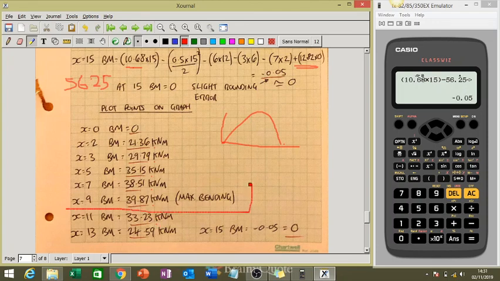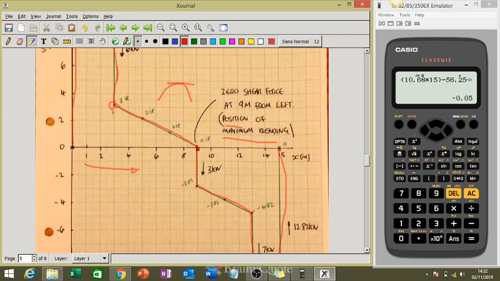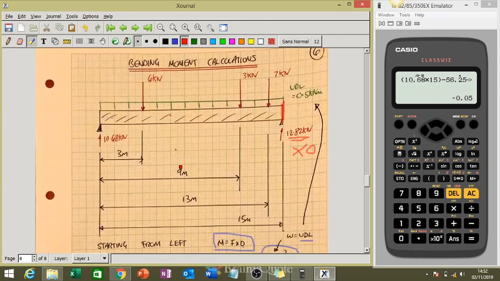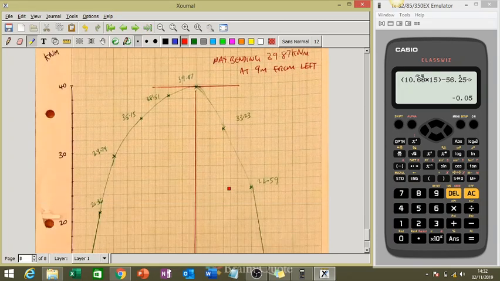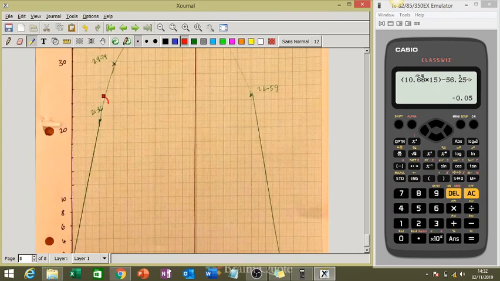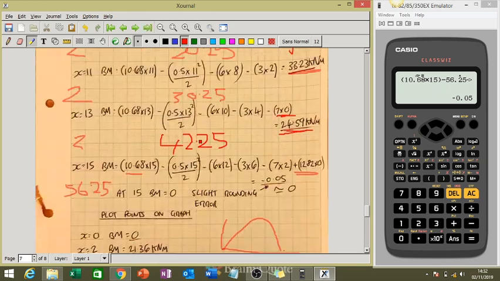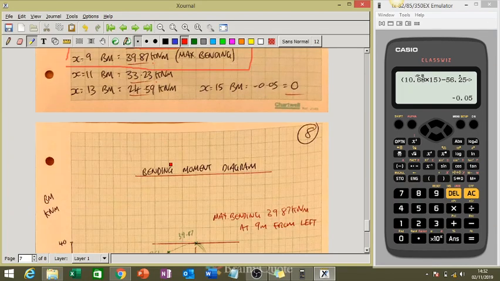X equals 9. Right, that's worked out. So we know that at X equals 9, 0 shear force, maximum bending moment. So that's worked out. So maximum, that's the biggest number we got. Comes back to 0. Plot your graph. Obviously that point there with me is slightly out because of my error up there. So always check your numbers, but the rest are correct.